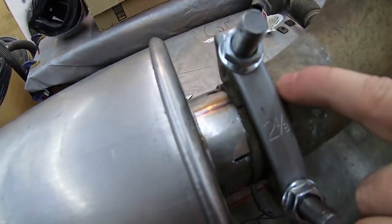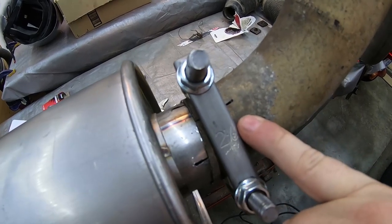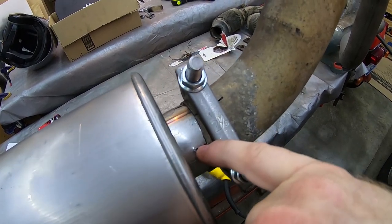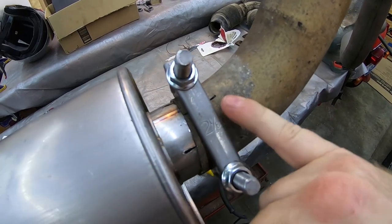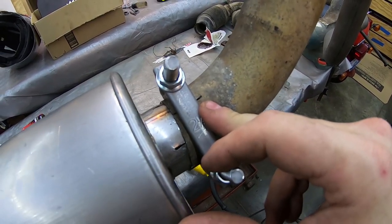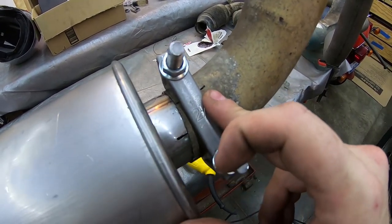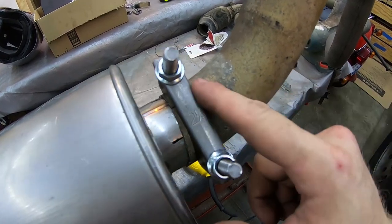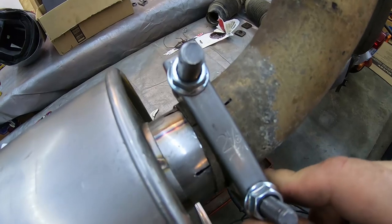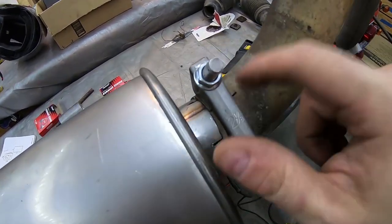I do realize that having these holes here in the exhaust is probably not ideal, especially for corrosion issues. But as far as letting out your exhaust gases, it's under the bed of the truck. And this is after the muffler, so I shouldn't get any ticking or anything from this. I just think that if anything, it'll make these spots corrode quicker than anywhere else because hot gases will be exiting through these. I could probably seal them up with some JB Weld or something like that, but I don't know. Let's call it an experiment and see what fails first, the muffler or these holes.